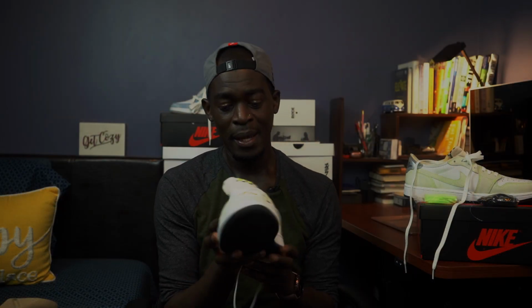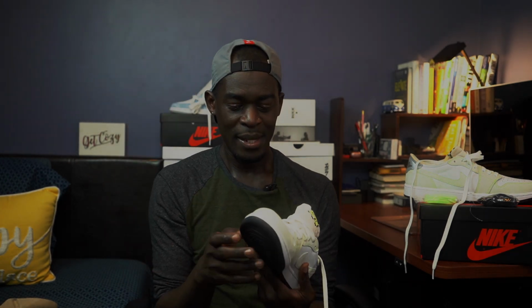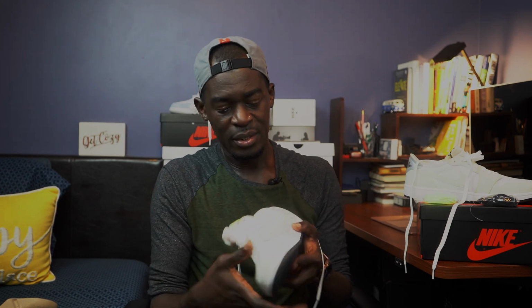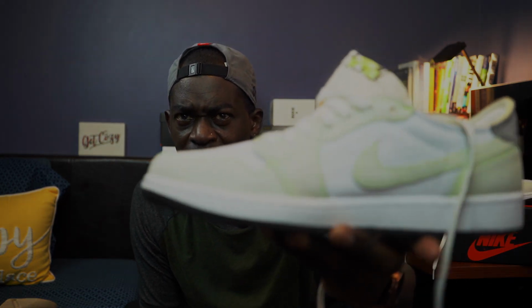Okay guys, welcome back. God, these are comfortable, nice, comfortable, and the material is very premium. For some reason here it feels almost like a very soft leather. This part is almost velvety, like velvet, let's put it that way. And then this is a much firmer leather, but here it's a little softer, has a nice soft texture to it. It has almost like a wizard mark or something. I'm not sure if I'm explaining that right.